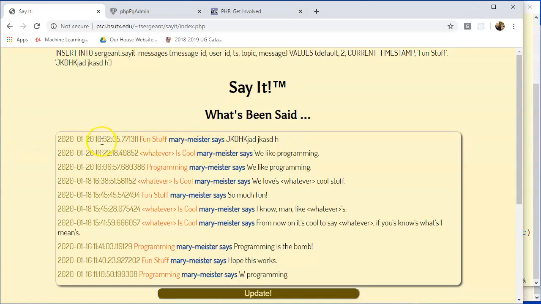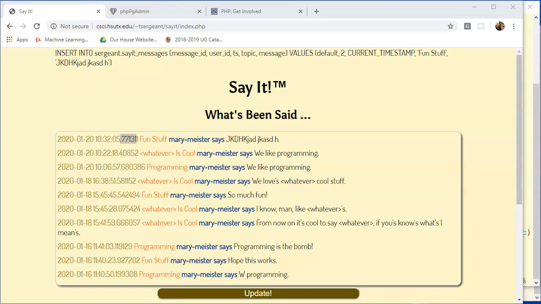Another thing is, I noticed that my timestamp here has a resolution that goes to 100,000ths of a second. I think that might be a little extreme, so we're just going to get down to seconds and chop off the rest of that.